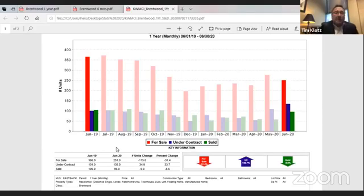So in June of 19, we had 366 properties. Now, if you flash forward to June of 20, we're only at 251 properties. That's a decrease of 32%. That's a big challenge. If you're a buyer and you're having to write multiple offers on multiple different properties, or maybe you're looking online on Laura's website and you find a perfect house on a Thursday, and you're working until Friday, and all of a sudden Saturday you want to go see that property, or you pull it up again and it's gone. This is an indicator of that.